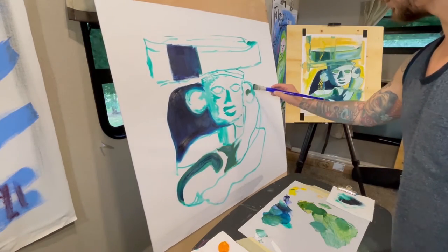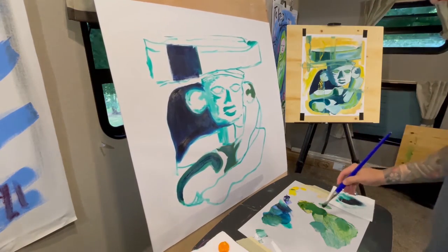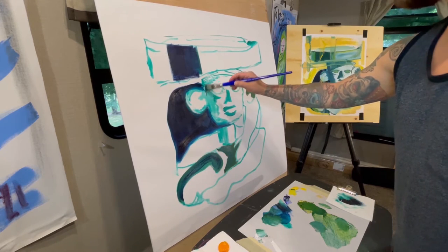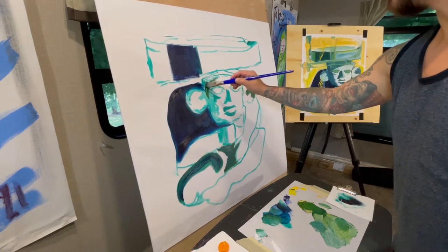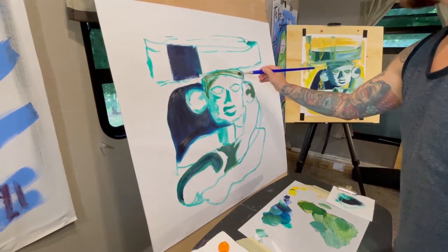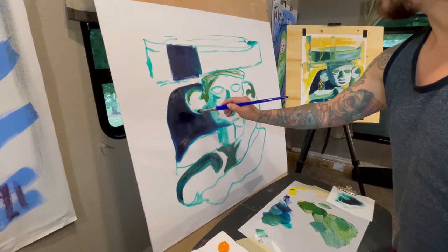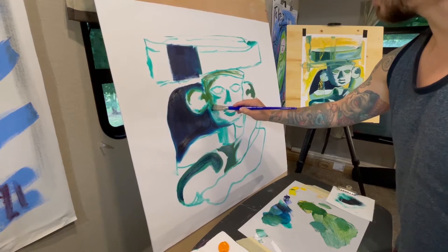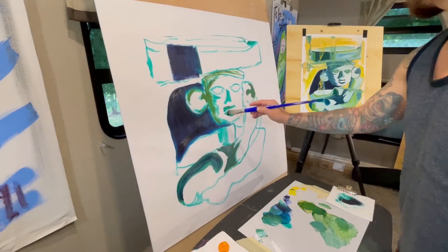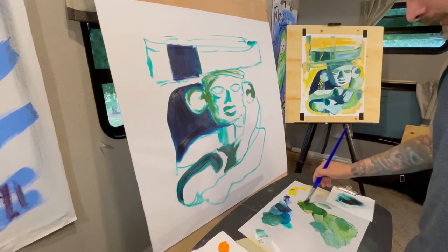Just the dark values. The darkest darks, really. That was the beautiful thing about this picture. Actually, I might lay a little bit in here. It was in black and white, and I'll show you at the end what it looks like. Yeah, it was in black and white, and there was a strong light to dark contrast. And it just came out like this. I thought it was just excellent. Okay, I'm going to use that color. Let's get something else going here.